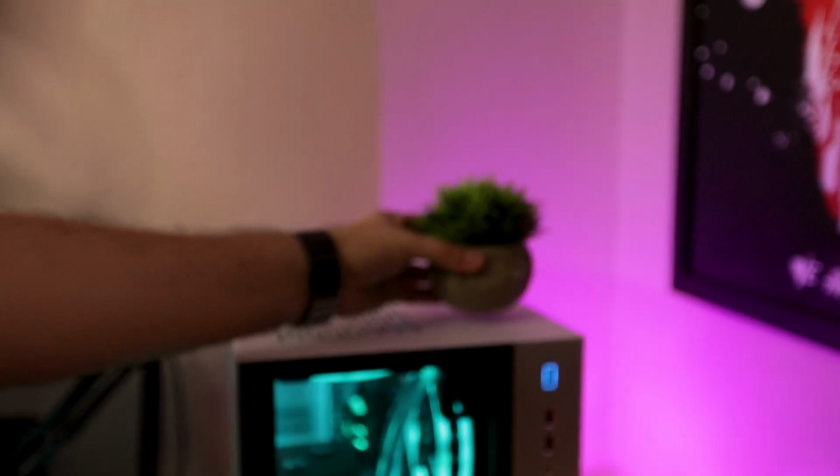My back. Can't have an awesome new studio without the fake plant. Hell yeah.